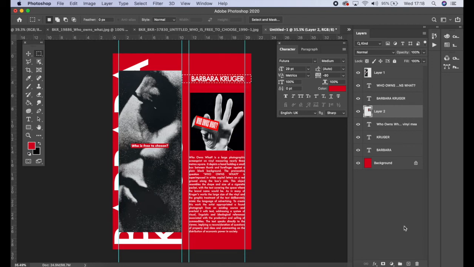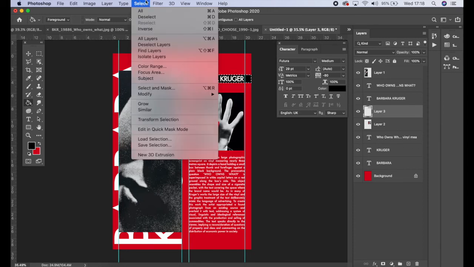So in order to do that, I need to create a new layer first. So if you go to the bottom of your layers window, click on this little icon, and then I'm going to fill this with black, I think. So I've got the colour black on my palette. I'm going to go back to my paint bucket and just drop that colour in. Okay. Now, to get rid of the wiggly line, really simple, you can go to select and then click deselect, or if you want to use the keyboard shortcut, it's just Command and D.